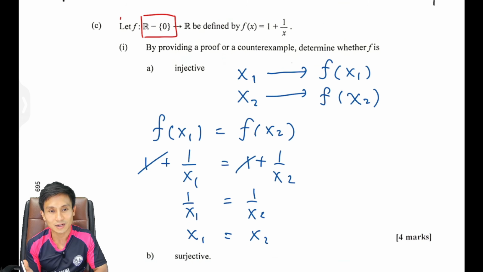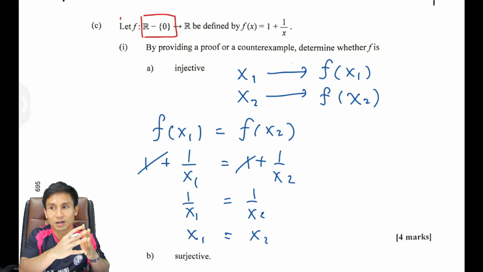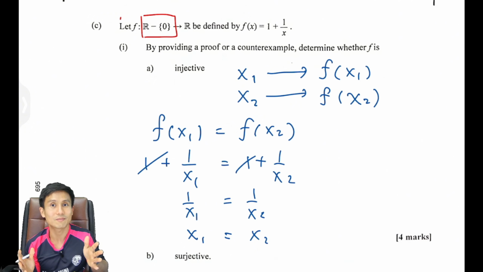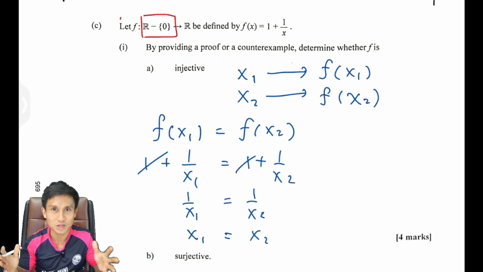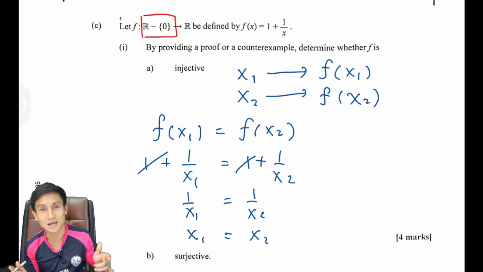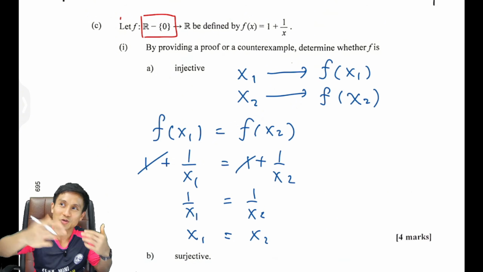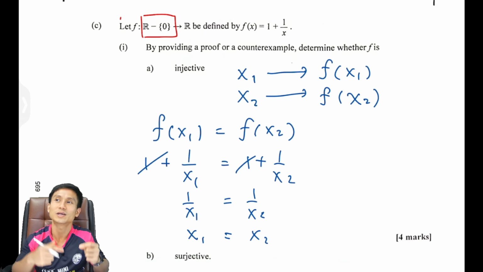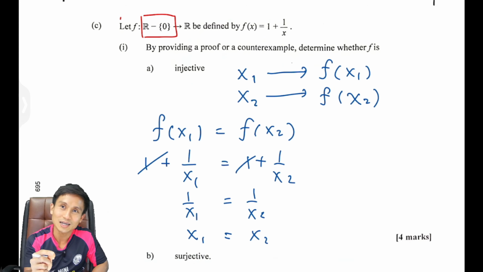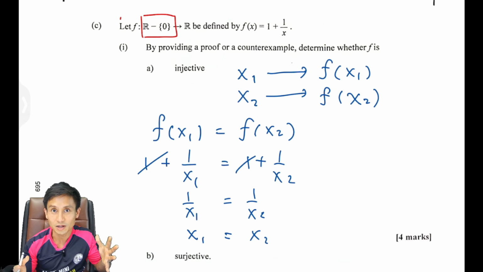And that is saying that if you want to make two outputs to be the same, you gotta have the same input, right? That is saying that to make f(x1) and f(x2) equal each other, the only case where it's possible is for the input to be the same. So if you take any two outputs and you wish that they were equal, the only way to make them equal is to have the same input. That is suggesting that it is not possible for different inputs to have the same output. So this is one-to-one, yeah?